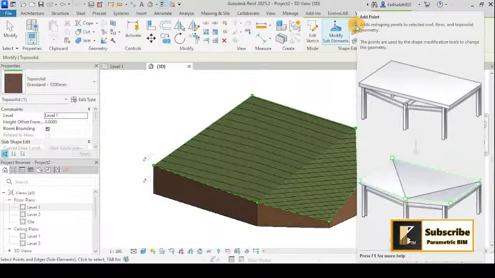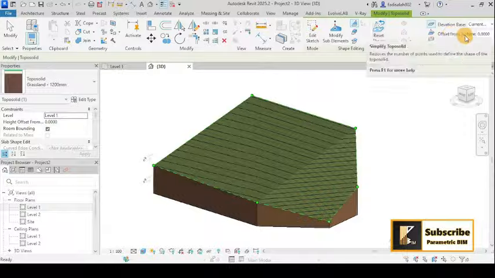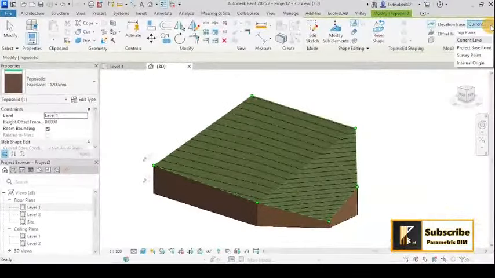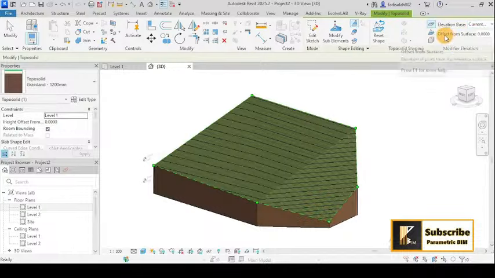If I click on Add Point here, I now have some options for the elevation base, from where you want to add this point and the elevation of this point. We have offset from the surface here, so you can add an offset from the level that you want.